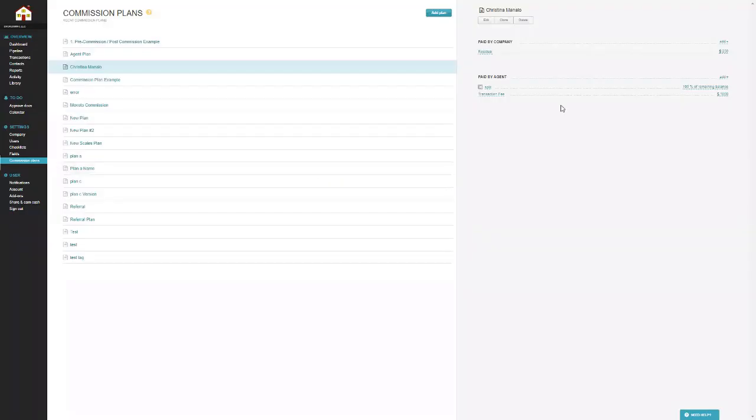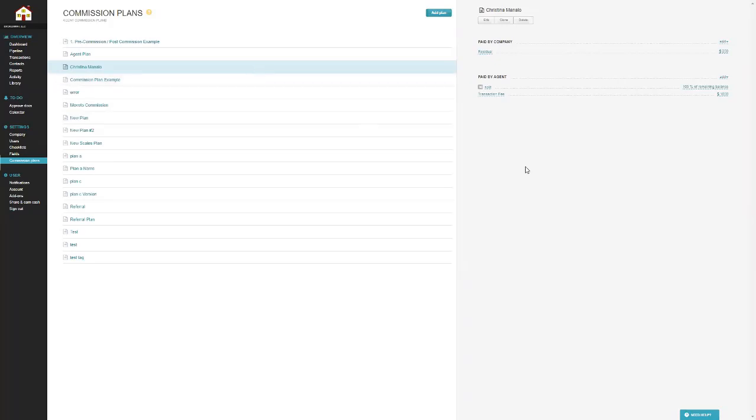So this is how we utilize it in Movado. And again, we're not traditional in the sense that we have a transaction fee and then we have a residual that gets paid out. But the useful thing is that for each agent, as they close each transaction, when we apply their plan, everything is already preset and we don't have to constantly do every little commission deduction when it's always going to be the same every time they close a transaction. And so at this point, we go to the user, like if it were me, and then we apply their specific plan to them.